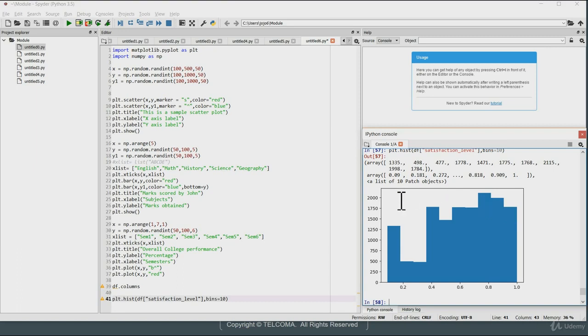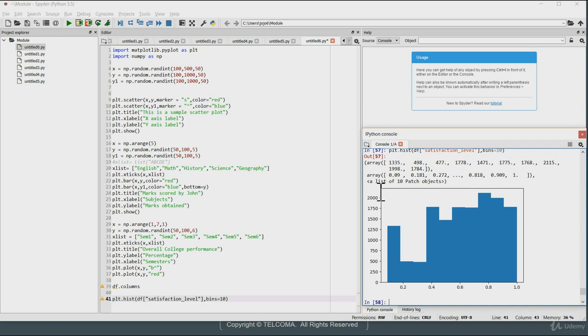There are a couple of employees who had almost zero satisfaction level. That number is pretty high, which means these are probably frustrated employees. And then a relatively low number of employees between 0.2 to 0.4, and then the numbers shoot up. Now this is how we study the overall distribution across different deciles using a simple bar chart, simple histogram.